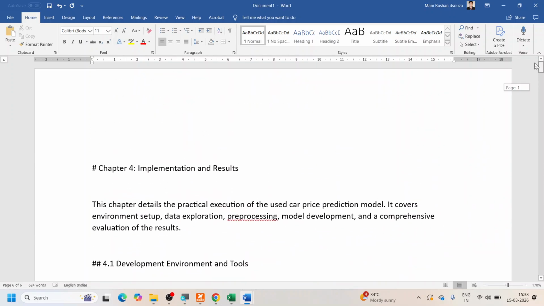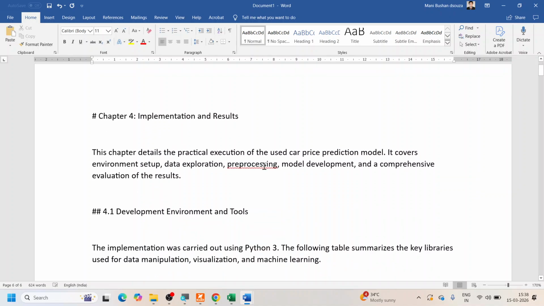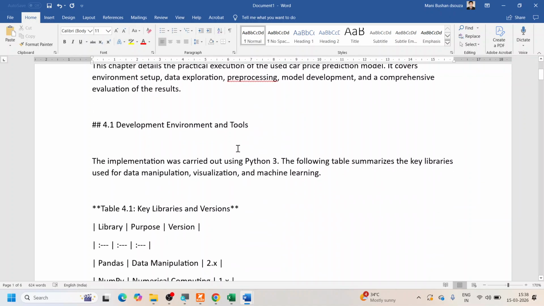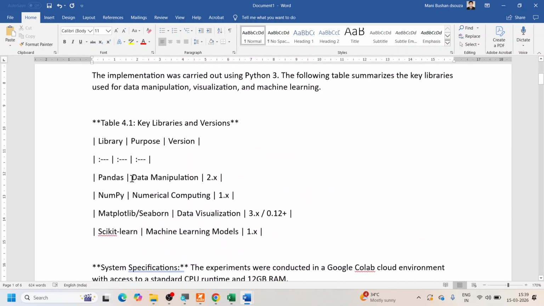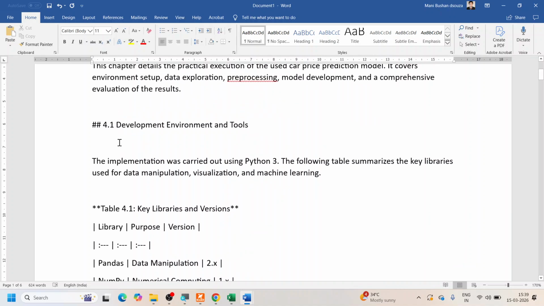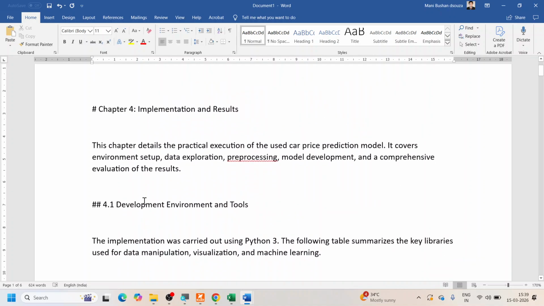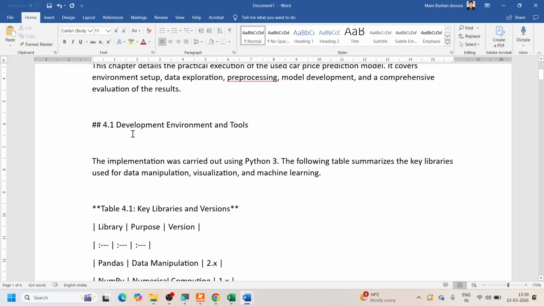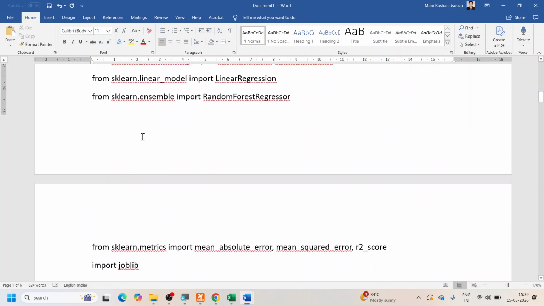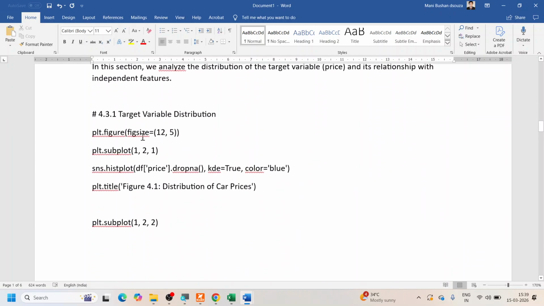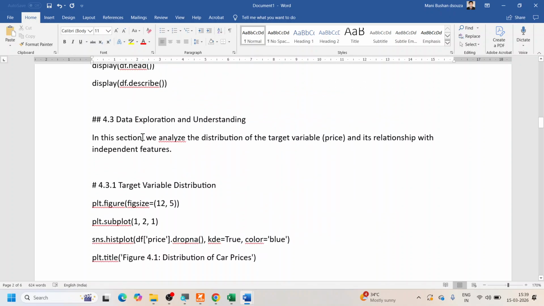You notice here, chapter 4 implementation. This chapter is and so on and so forth. Now, what you have to do is execute it and put the details here. Execute them and put the details in 4.1. The result of that you have to put here, in 4.2. You have to do it actively.